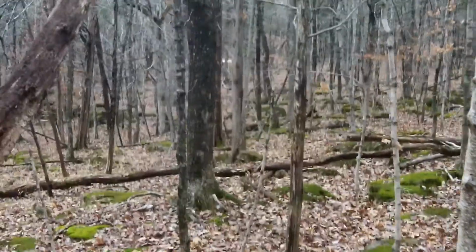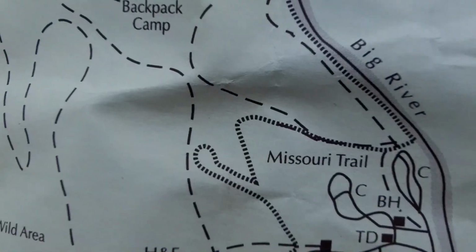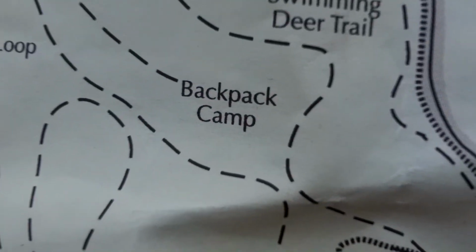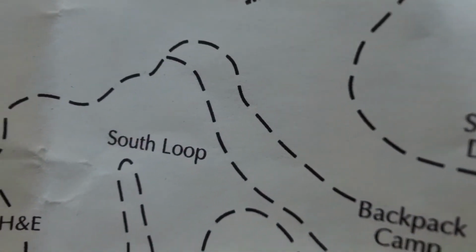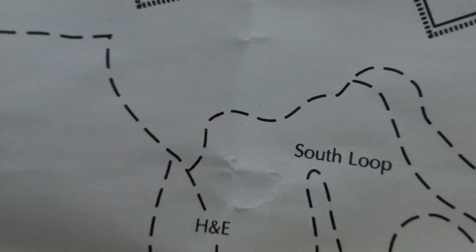There's a flat gravel spot over there in the distance. It looks like a picnic table on a shack. I was just looking on the map, bringing in here, trying to figure out where I'm at. I would guess I'm down close to here. Maybe that's what I'm seeing, but it's possible that they put in a little pad next to the backpackers camp. So I think what I'll do is take off on the trailhead, Pike's Run, come up to that intersection, and then come up on the south loop to the backpackers camp. And then in the morning, I'll just come along like this, all the way around, and then just finish up that direction. I think that'll be the best thing to do.